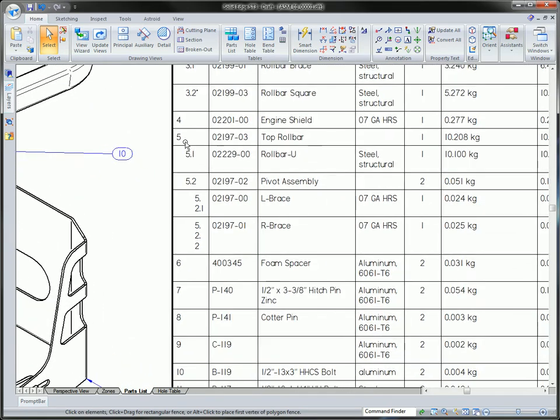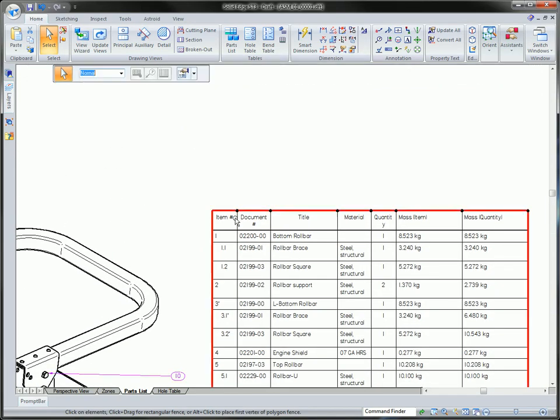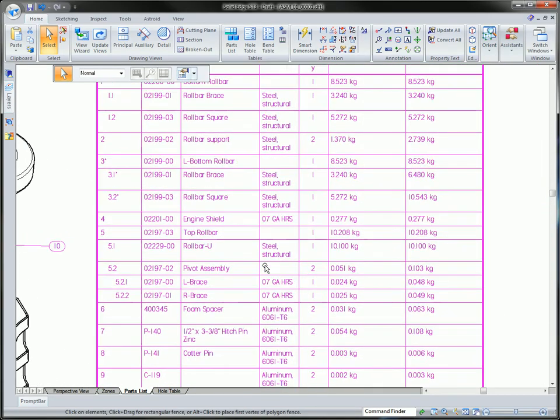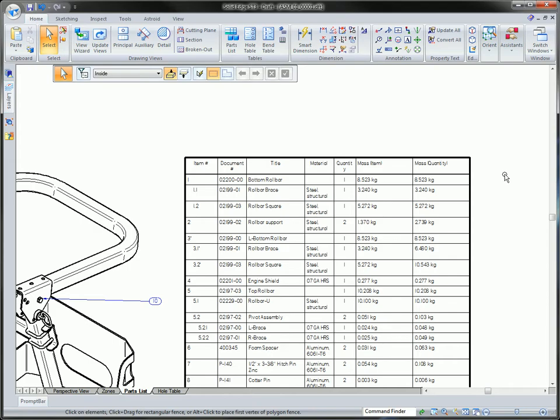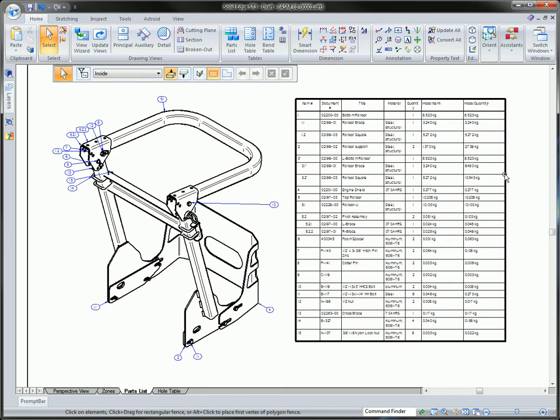So you can see now we have 5, which is a sub-assembly, and inside of that we have another sub-assembly, and so we have another indention based on that. So you can see that improvements have been greatly made to the bill of material. Let's take a look at our mass, and you can see that if we have a quantity of 2, we're going to double that mass, 3, 4, etc. So you can see now we've improved parts list, so you can get the parts list that you want indented or not indented, top level, atomic, exploded, for your parts list.